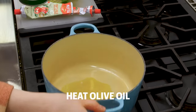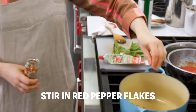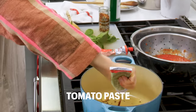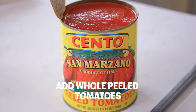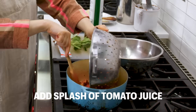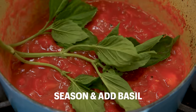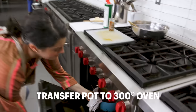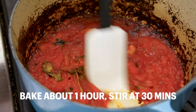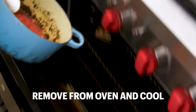Here's how you make gourmet pizza rolls. To make the sauce, heat 2 tablespoons olive oil in a large saucepan. Add 3 cloves smashed garlic and cook, stirring until golden. Then stir in a pinch of red pepper flakes and 3 tablespoons tomato paste. Cook until dark red, then add a 28-ounce can of whole peeled tomatoes, drained and crushed up with your hands. Add a splash of the strained tomato juices and stir to release any bits stuck to the bottom of the pot. Season with salt and add a large sprig of basil. Transfer the pot uncovered to a 300-degree Fahrenheit oven and bake, stirring halfway through until very thick and concentrated, about 1 hour. Remove from the oven and set aside to cool.